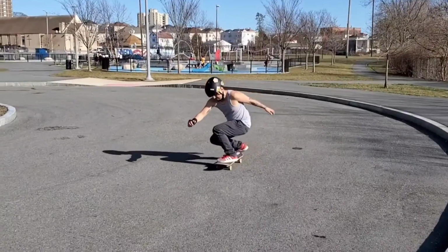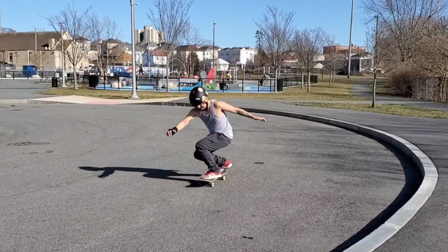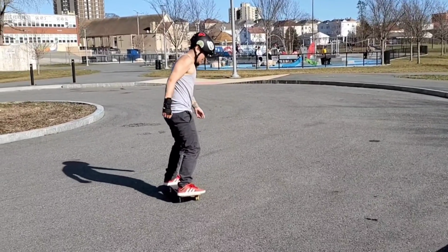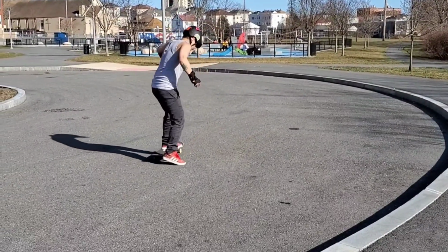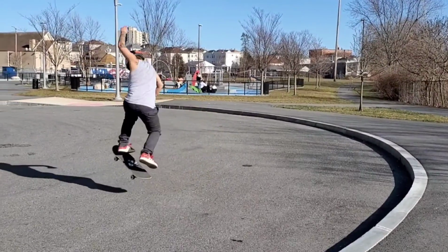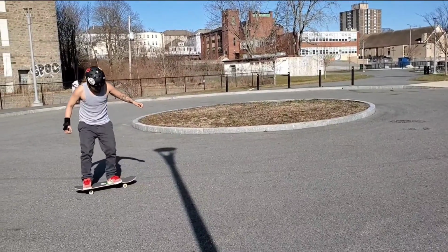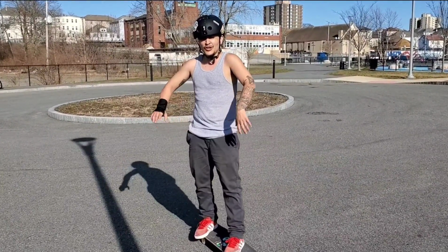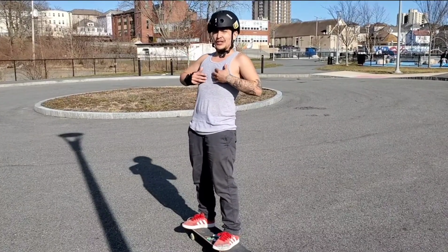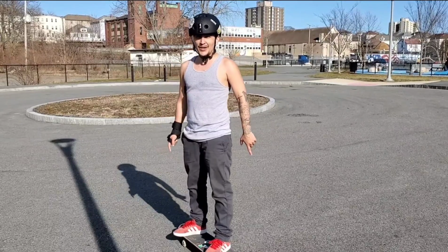Feels like this. Similar to the front shove, I lean forward, so I have to consciously keep this back, or I end up in front and the board ends up behind me.